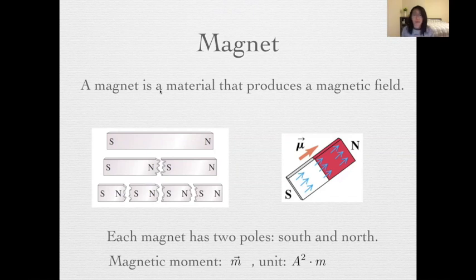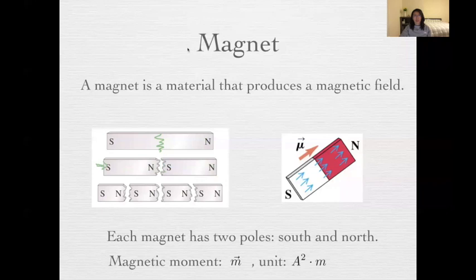However, in a magnet, this is impossible. You will never ever find a magnet which has only the south pole or the north pole. South pole and north pole always come together. For example, if you take a bar magnet and break it in the middle, what you will get is not a south pole and a north pole separately. What you will get is two magnets, because at this edge, a new north pole and a new south pole will appear again.